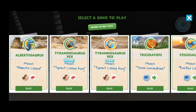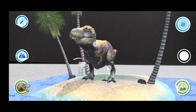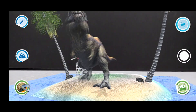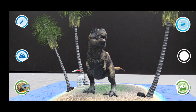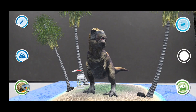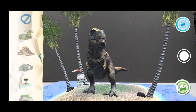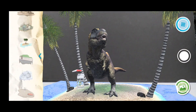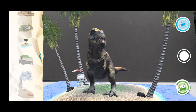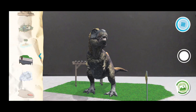We have quite a few different dinosaurs to choose from. You go back down to the menu and can head in to choose different dinosaurs - our T-Rex is snapping at us! It looks so cool. Not only do you get an awesome figure, but you also get the little scan codes that you can use to include these dinosaurs in your collection and then use them here in the AR app.